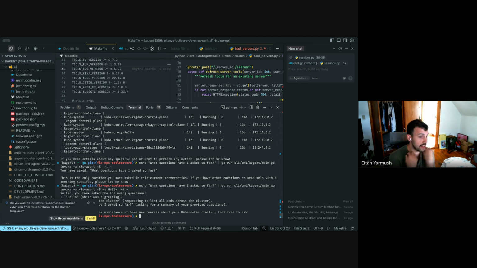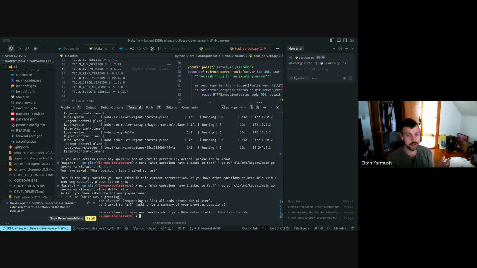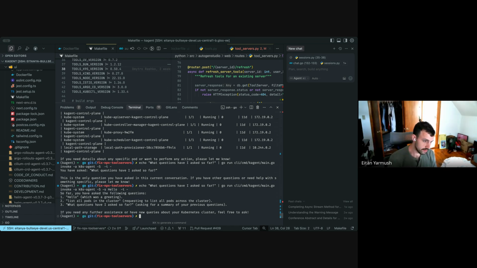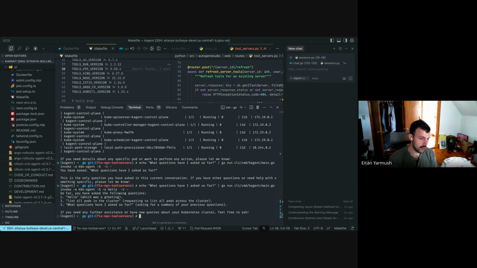So I think this is really exciting personally, but obviously, I'd love to hear what you guys think about this. Yeah, it's awesome. But the next question, which is obvious, is it MCP compatible? It's A2A compatible. It's not MCP compatible. Okay. That's a good question. We can also make it MCP compatible, but it is A2A compatible.